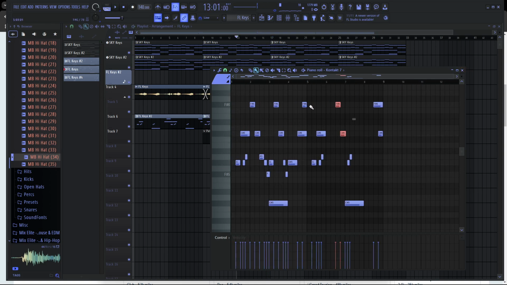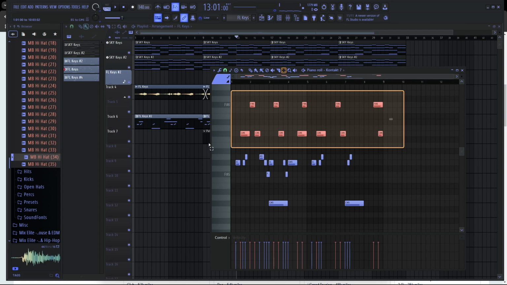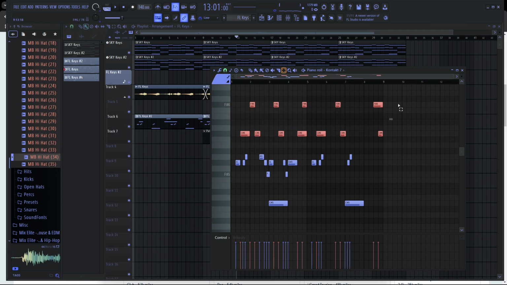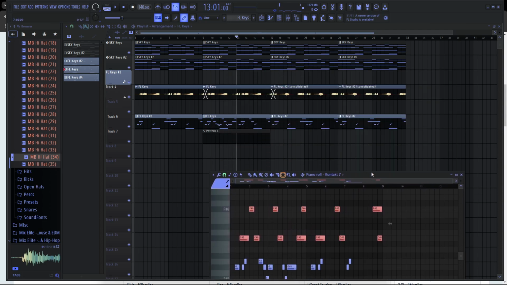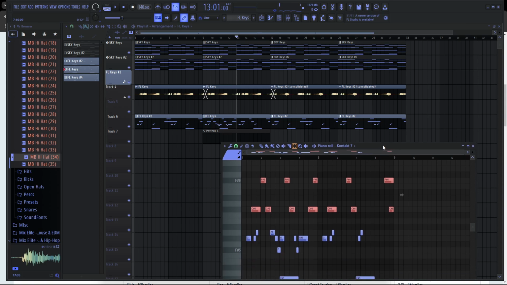Okay, I think I liked it. So here's the thing, right? You see how this whole top line is like this right here? Now that I'm looking at it, I'm looking at it differently, because I didn't see it until now. People are gonna hear it, but now I just see H is C sharp, F sharp, C sharp. Now I feel like it definitely has to be a different instrument, because I think it'd just be fire.